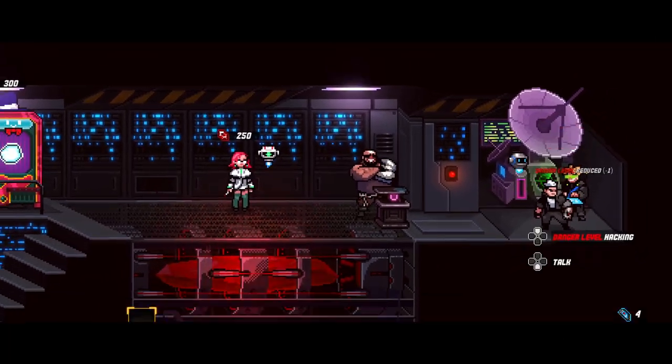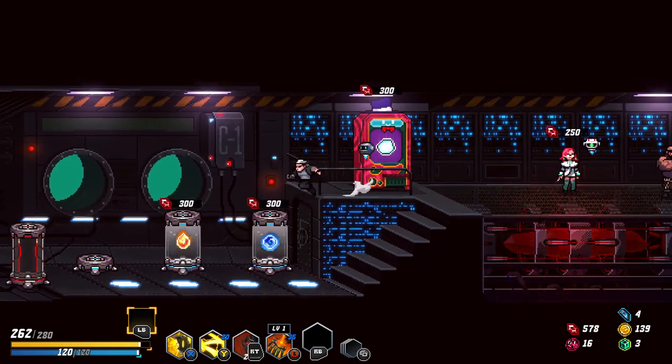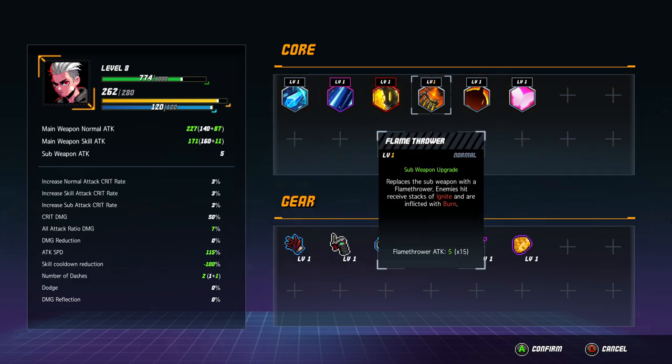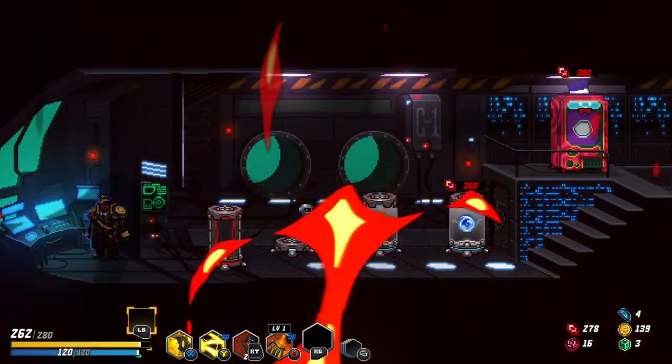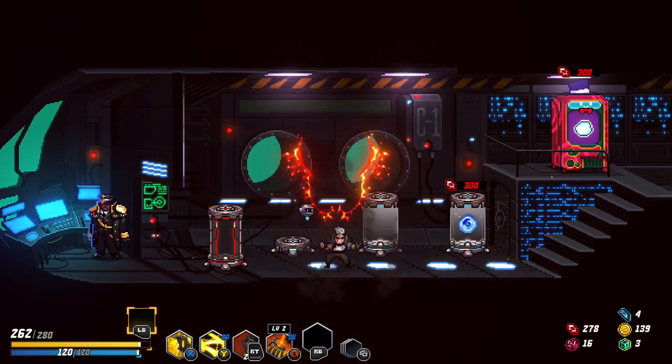Hacker guy, let's go down to level 1 again. What do you sell? An ice core. I don't care about ice core. I have fire and water. What's my fire? Sub-weapon. Let's go with the fire core upgrade. I don't think it's gonna upgrade the sub-weapon though. Oh, it actually can. Double damage. It doubles its damage. Yeah, let's double its damage for sure.